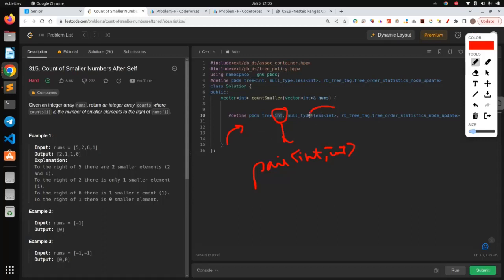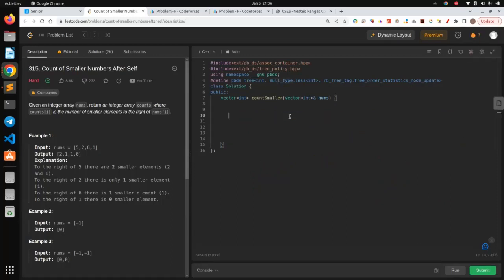Now this part says whether it is in increasing or decreasing order. If you write less int, it would be in increasing order, otherwise decreasing order. So overall you need to know these functionalities, because only these you have to change; the others remain constant. You don't need to interfere with other parts.